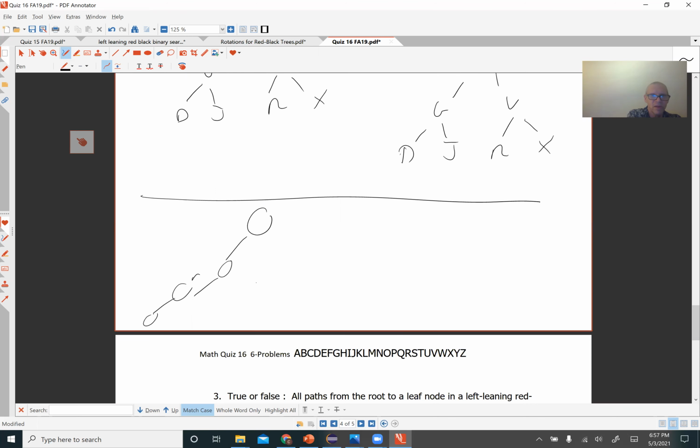You go through two black links. Is this a valid red-black binary search tree? Well, you know that it's not, because look here: I go through 1 black link, 2 black links, 3 black links.